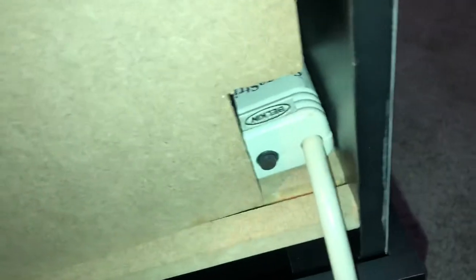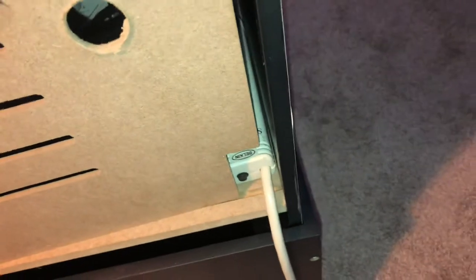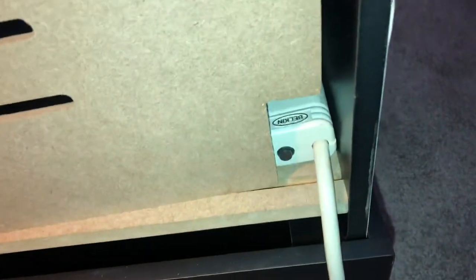One more thing — when you put the backing on, you can see I cut a little corner out so that when it's in place I can reach in there and just turn it off with my finger — nice and easy access. I find that a lot easier than adding a power switch, which I might do in the future. Big shout out to ETA Prime for showing me exactly how to get everything hooked up.